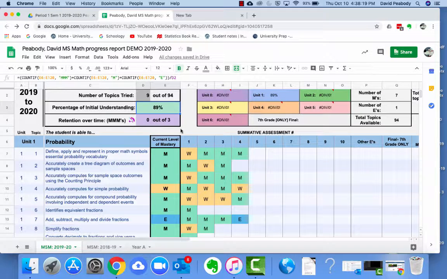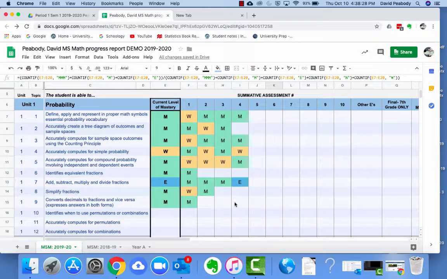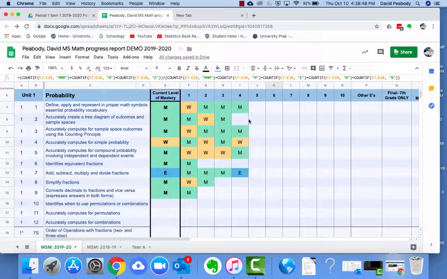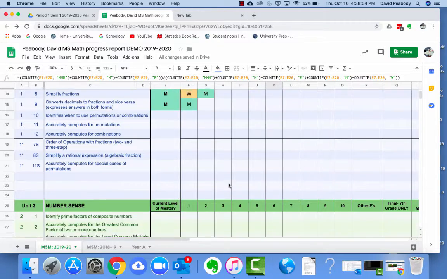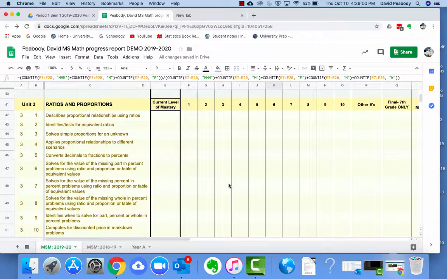Again, there's only 9 topics tried so far, and so a lot of things are not filled in on the units because we're only in Unit 1, but we're just looking for trends. Your students' Google Gradesheet might have more cells, fewer cells, different cells, because students can choose a lot if they want to take retakes or if they want to try for what's called triple M's, which hasn't happened yet, in my class anyway. And so eventually, your students' Google Gradesheet will follow them through all the units that we're doing. We're into number sense now, and we'll get into ratios and proportions later. And we're just looking for trends.